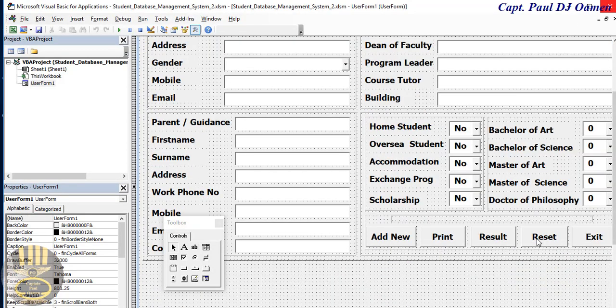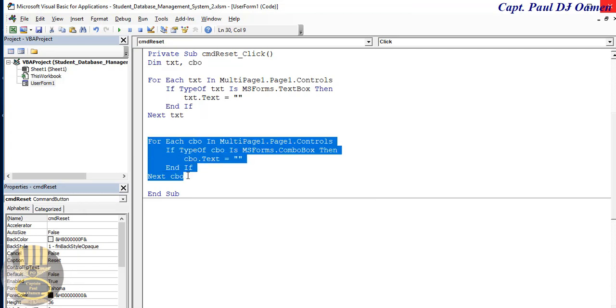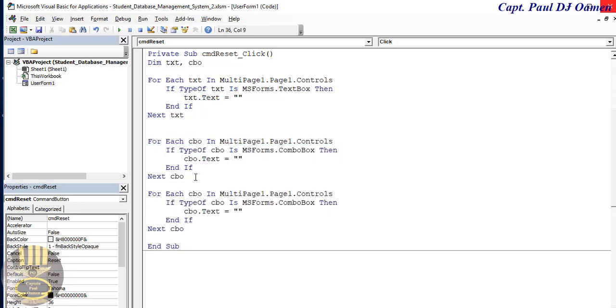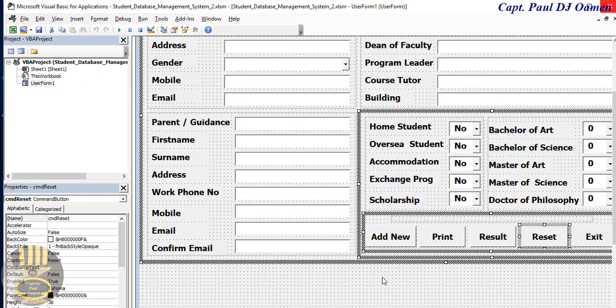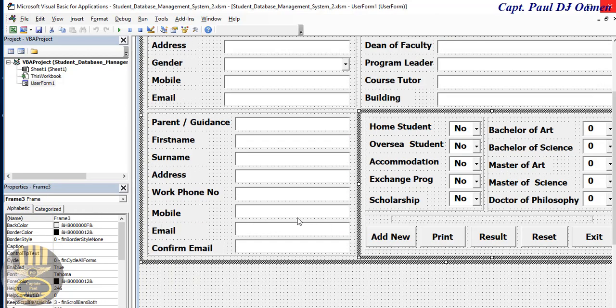I'm going to double click on reset and come back in here, clear every single combo box. At the same time, I would like you to enter some value in there. Let me show you one thing here. You see this very frame here, this is frame number 3. Inside frame number 3 I have frame 5, so I need to address frame 3.5, and this one is going to be frame 6.